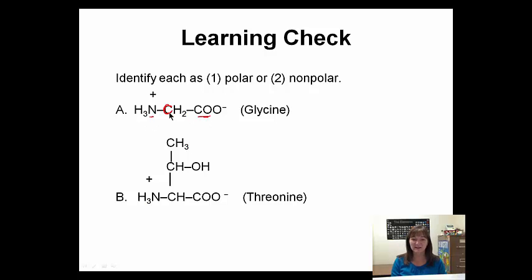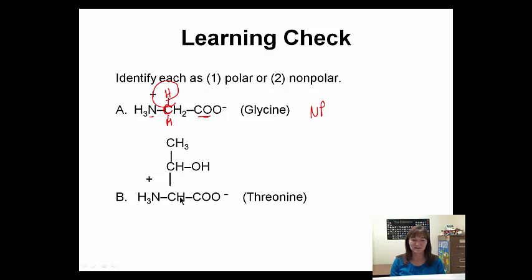So what I recommend doing is when you see it written like this, where the H's are put next to the alpha carbon, take the hydrogens and write them out. So take them out of that parent chain in one line. So this guy right here, the R group is a hydrogen ion. So you should say that this first one, glycine, is nonpolar.